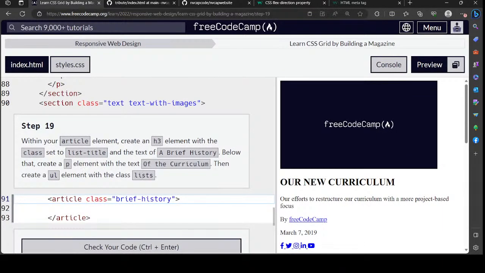Within your article element, create an H3 element with a class set to list title. Add the text, a brief history.